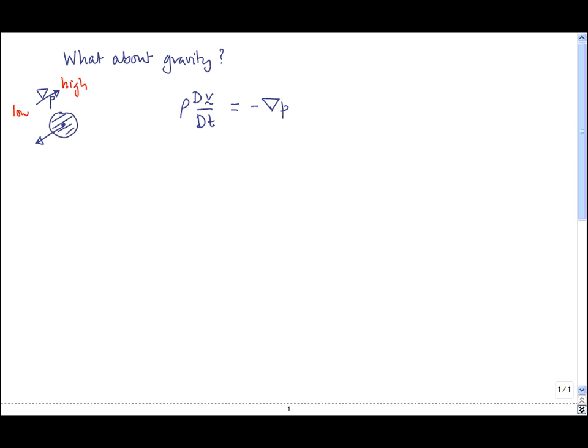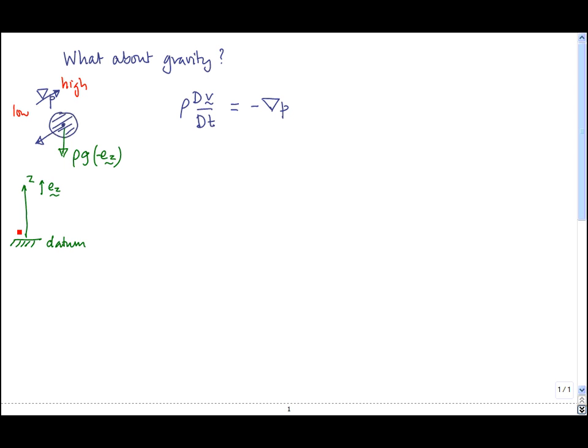Now we want to include the gravitational force on the fluid blob. The gravitational force obviously acts downwards, and it has magnitude per unit volume of rho g. Of course, we need a direction now, and if I define a coordinate z pointing straight up, I'll have to define it relative to some datum level here. Then I need to multiply that by the unit vector in the z direction, and it needs to be minus that unit vector because it's acting in the opposite direction to the unit vector Ez.